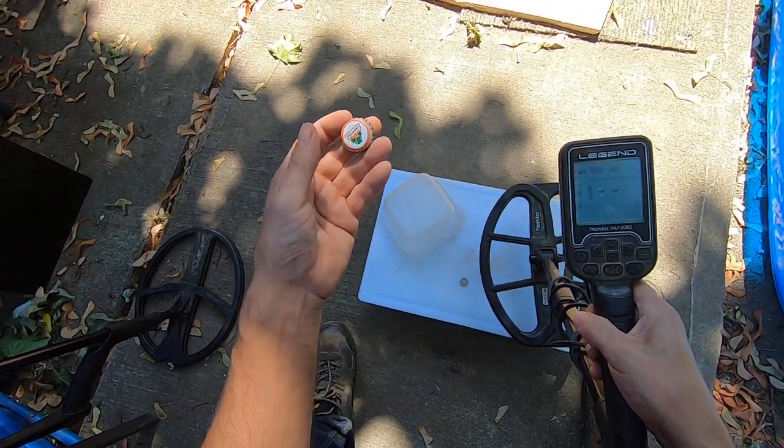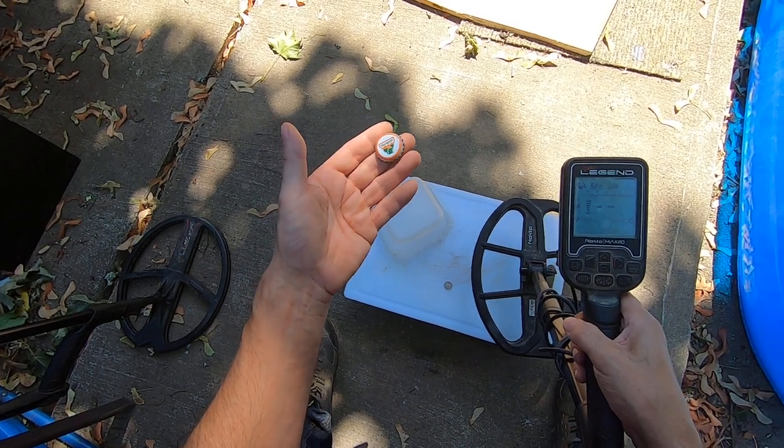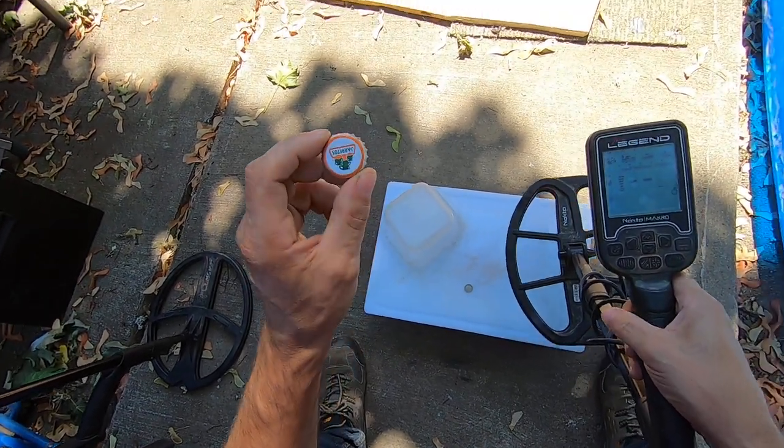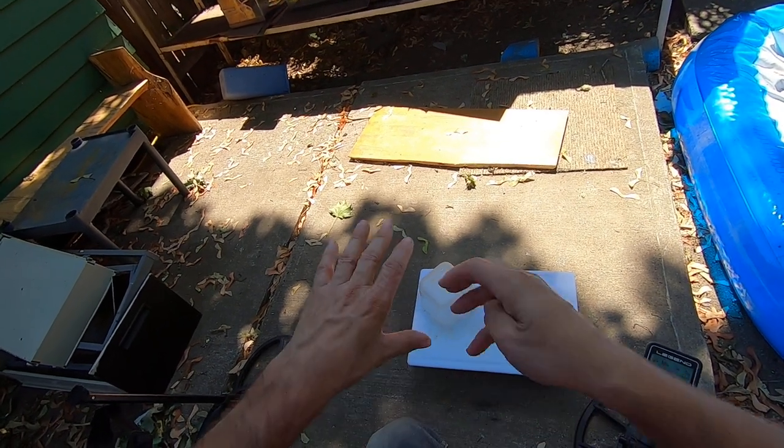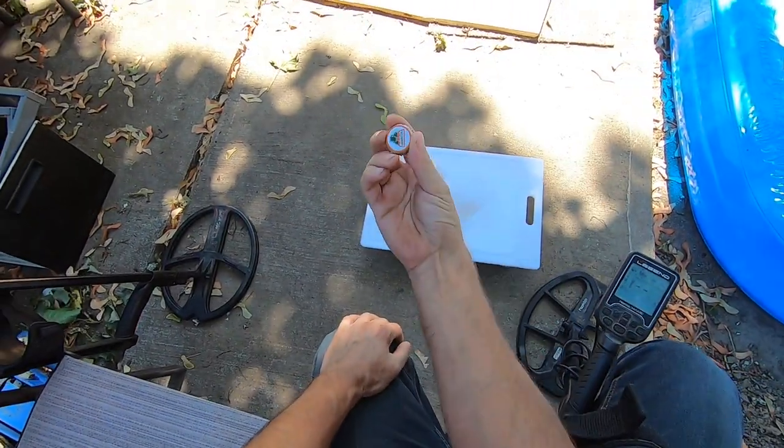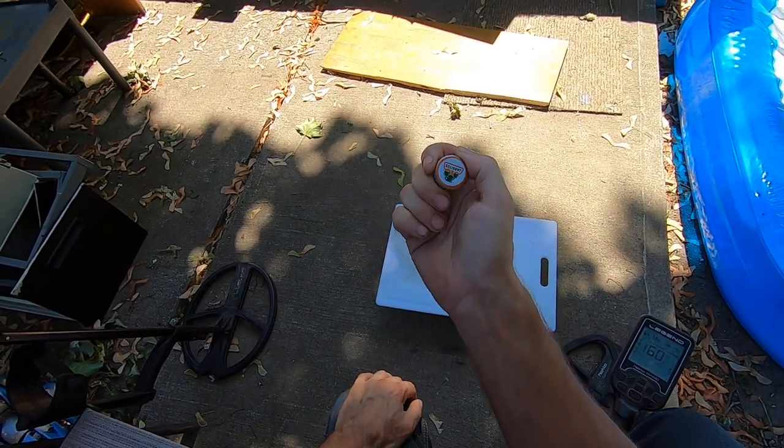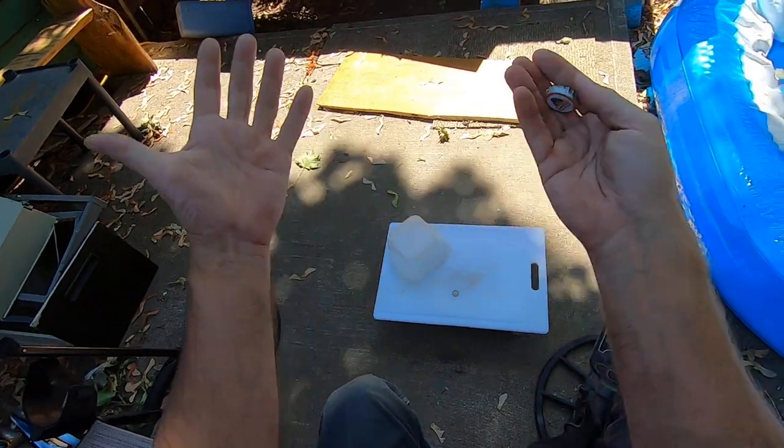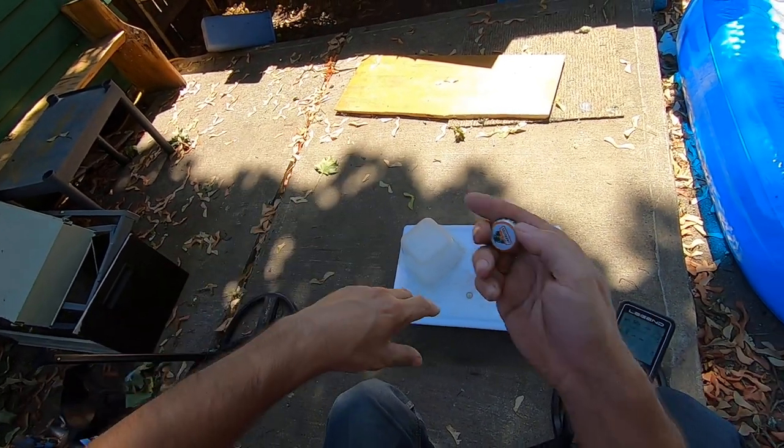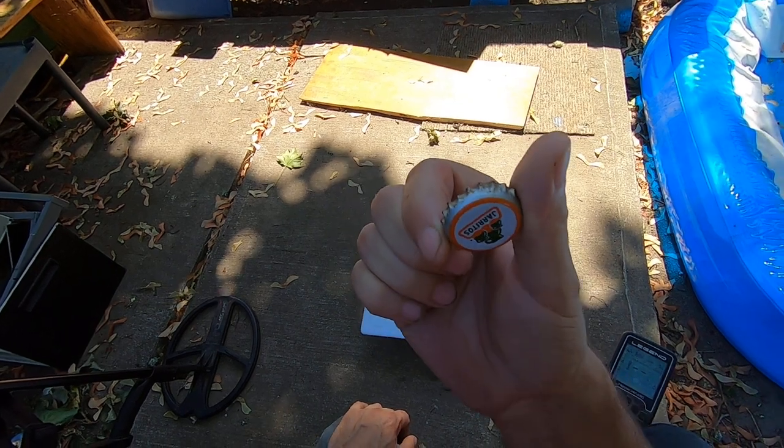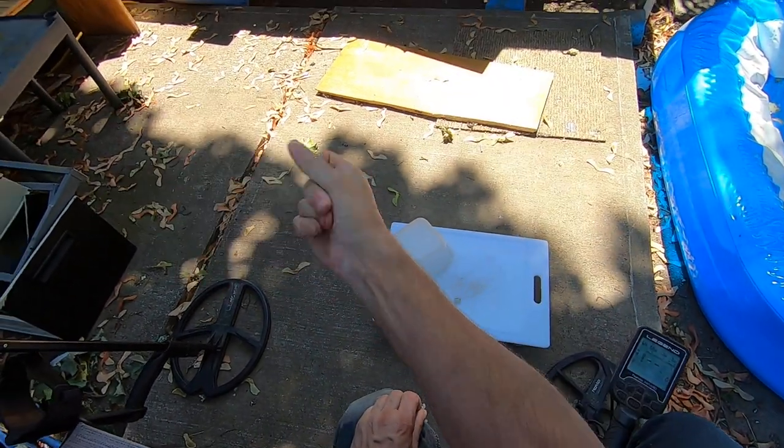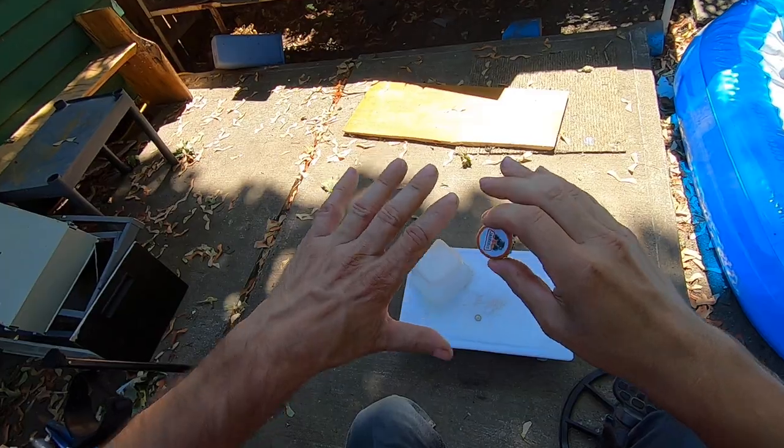But I really do not enjoy digging bottle caps out. I hate them just as much as you guys. But the only way to unmask targets is to get these bottle caps out of the way. I'm telling you, the hot spots that we have that are full of jewelry and coins and rings and lots of jewelry have these bottle caps all over the place. And we're always maintaining that area, clearing out the bottle caps. Sometimes we just go through there and just get handfuls of bottle caps just right on the surface. So next time you come by that area, these bottle caps will not be in the ground and I won't have to dig them out. I will always pick up a bottle cap if I see it on the surface because it only takes a second. Just pick them up and that way you can maintain the area.